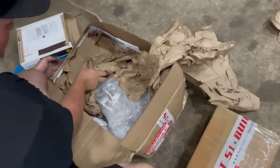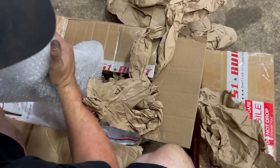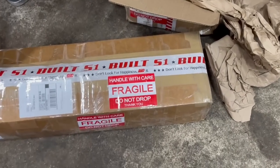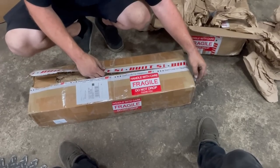Oh, brother. Oh, man. That's the arms. So that's the Alpha 6 arms. I'm excited. This is the diff mount. It's fragile. It's from France, so you know it's good. All-wheel drive it. This is exciting. Our friends at S1 Built.